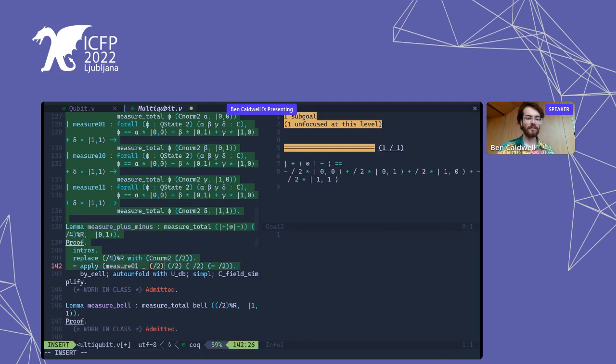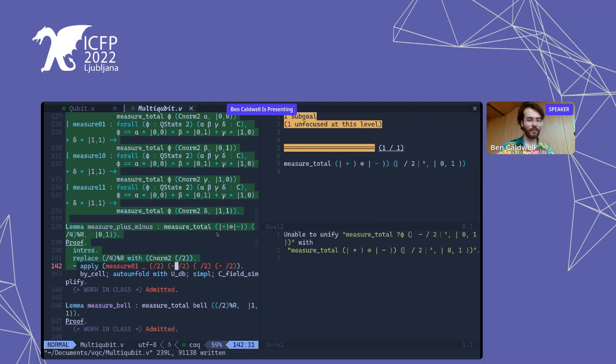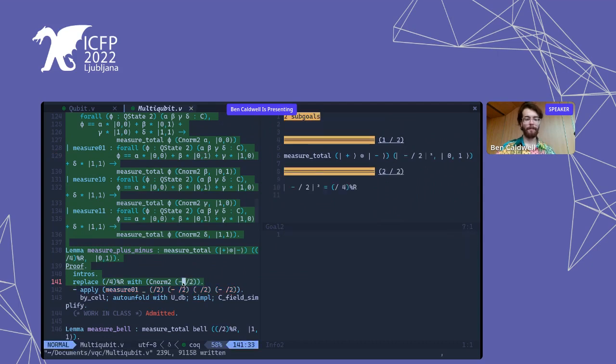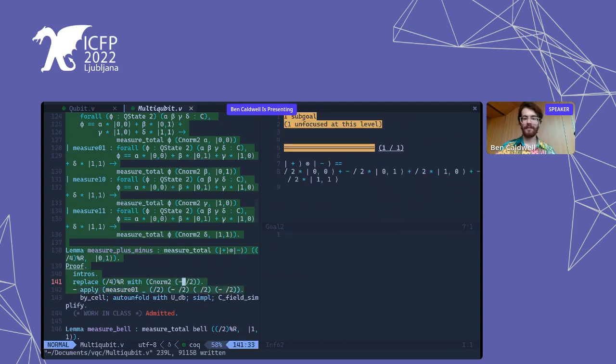I think the one you already initially liked correctly. The second and the last? The second and the last doesn't actually go through, because the second is the measure 0, is the 0, 1 state, right? And this is saying that it's measuring to 1/4, which means that this needs to be negative as well. There we go. Now the types are working. So there was some type confusion.